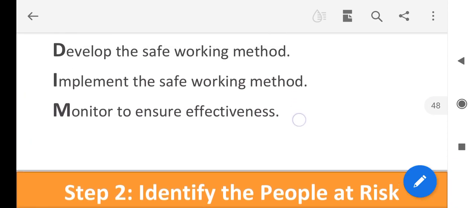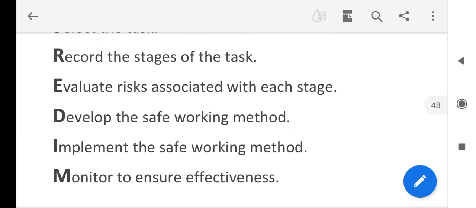So in step 1, we identify the hazards for the risk assessments.